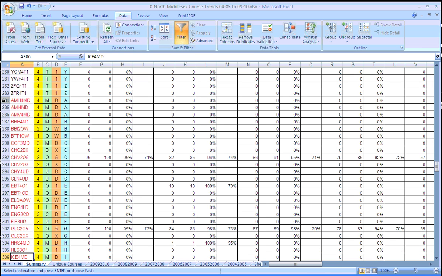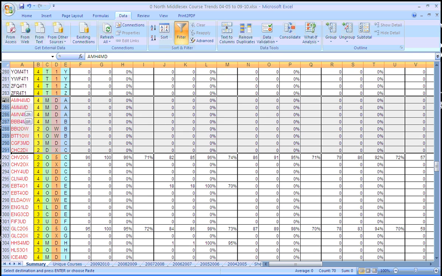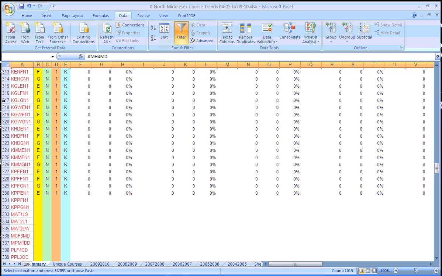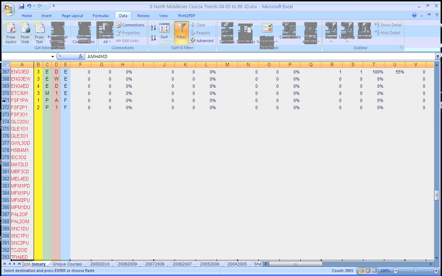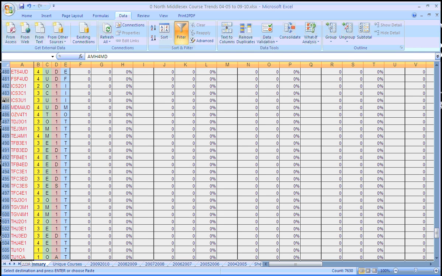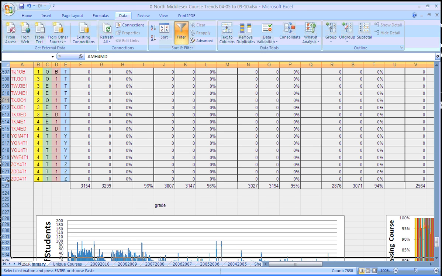So I need to delete these rows because they're just extra placeholders, really. I should have enough in here to cover course codes from even the biggest schools, or the schools that offer the most diverse. This thing does pause a little bit too when it goes to update the graphs at the bottom. So it takes a while. There we go. We got stuff running here.